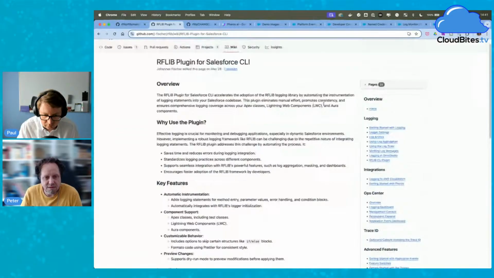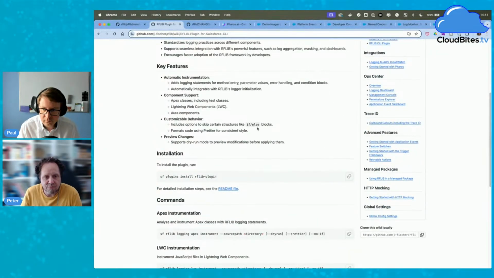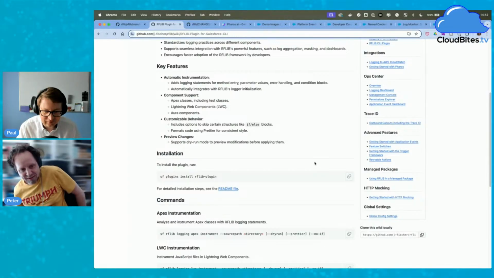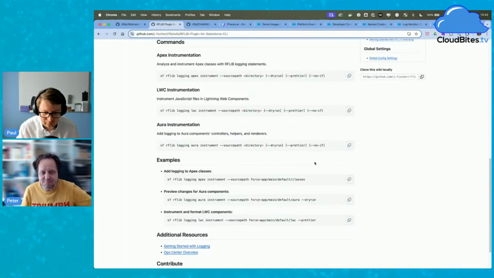Can you just run the RFLib install right from the plugin? That'd be cool. I don't think so. Full disclosure, the plugin is still very much in beta. We appreciate that. That's fair. My entire life is pretty much in beta, so I don't think either Pete or I are in a position to say anything about anyone's plugins at all.